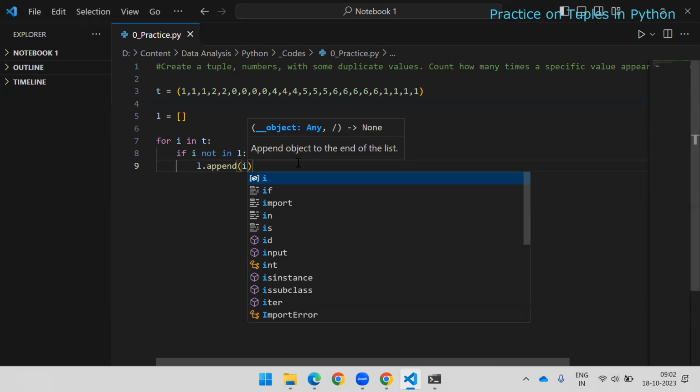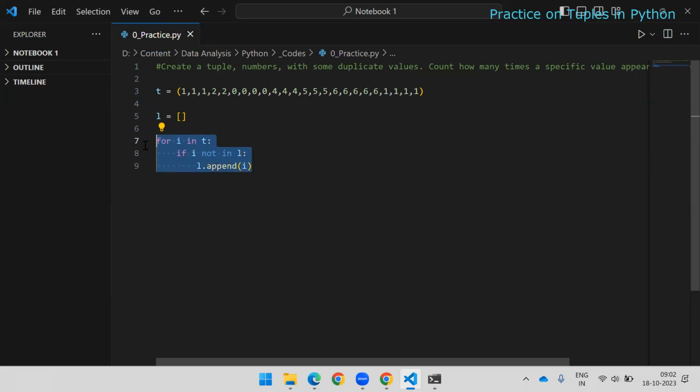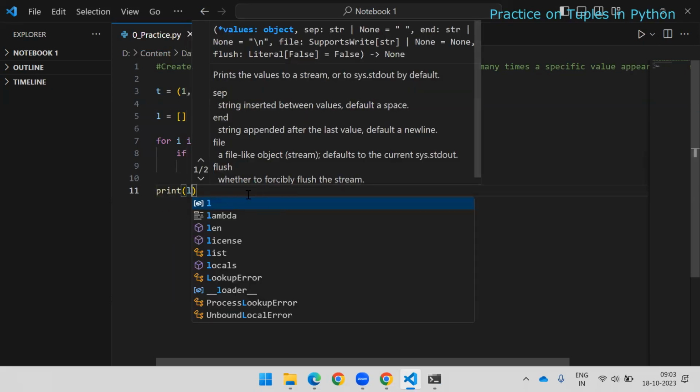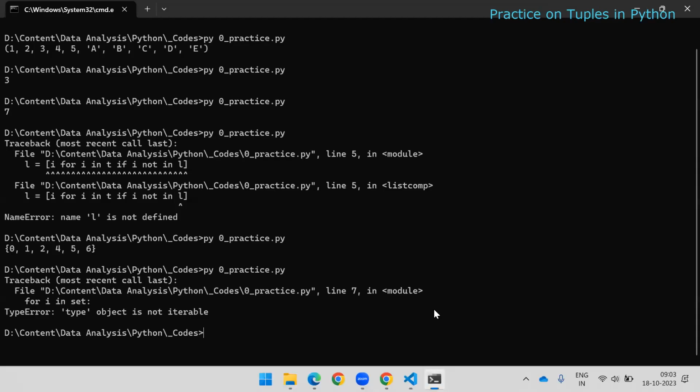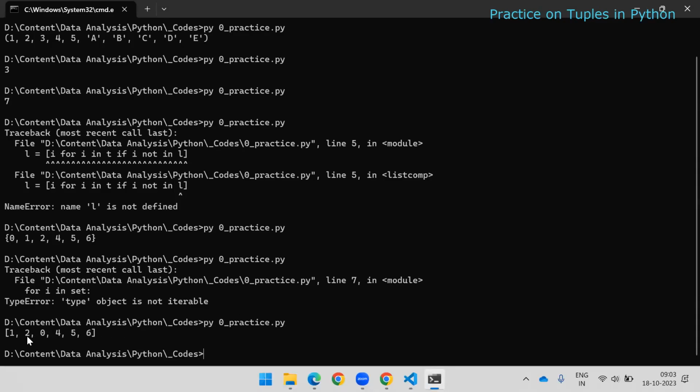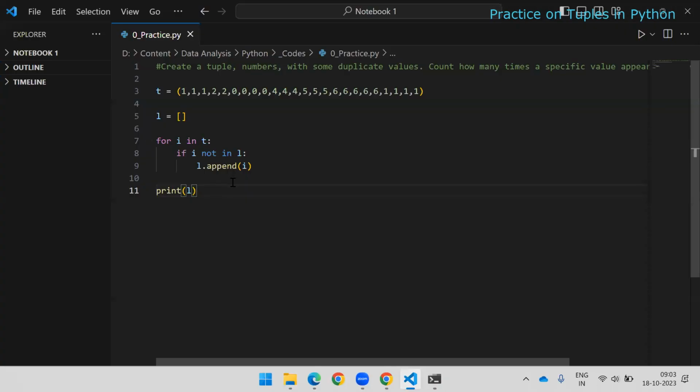I. Okay. So this is how I have created a logic. It's very simple. I'm going to loop through this tuple, and for each of the value of this tuple, I will check if the value of I is existing in the list or not. If it exists, it is not going to do anything. But if it does not exist, it should go and append. That's why I write like this, so that we will get the unique data in the list format. Okay, so now I have a list with the unique values. Okay, even that is fine.